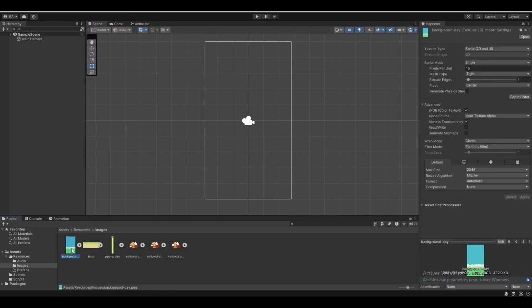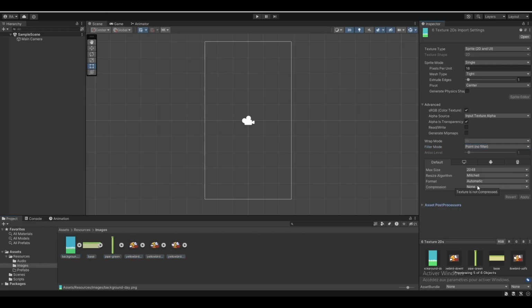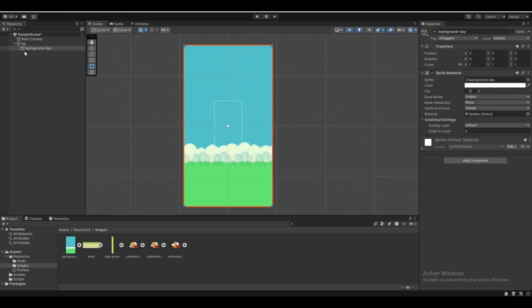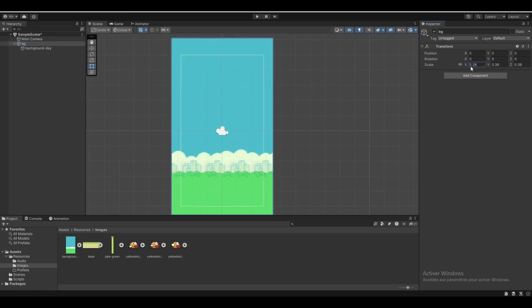First of all, you need to create a folder structure, then import the game assets, images and sounds into the project. I will leave a link to the assets I used in the description. Since the images are pixel art, make sure to adjust their parameters in the inspector as I did. Next, it's time to build our scene.